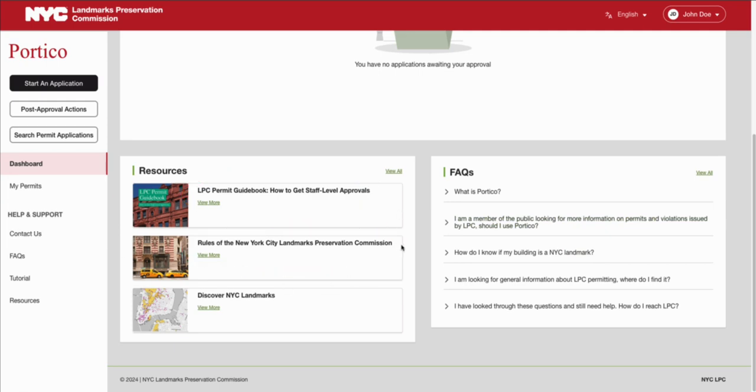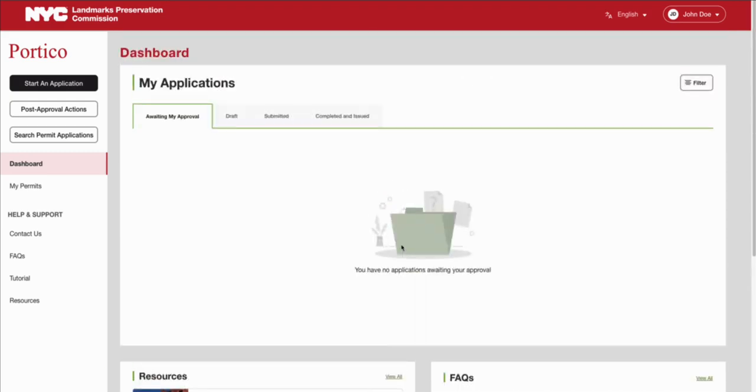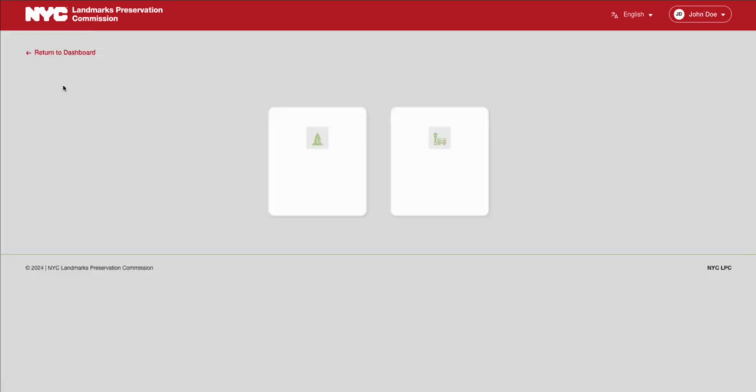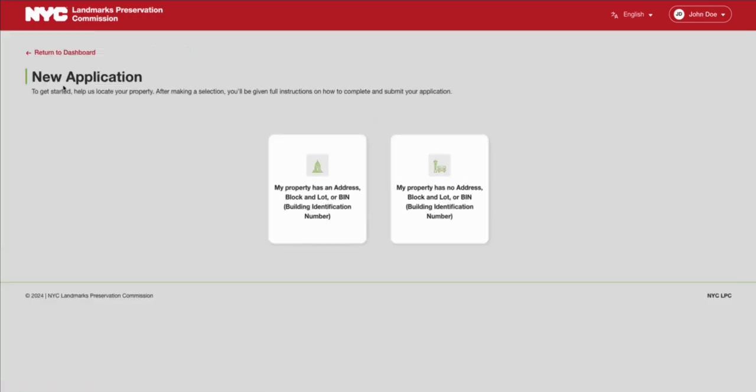To get started on a new application, we're going to click on Start an Application from the menu on the upper left corner of your screen. On the next screen, you'll be prompted to select whether your building has an address, block and lot, or a bin, which will be the case for most properties, or whether it does not have an address, block and lot, or bin.